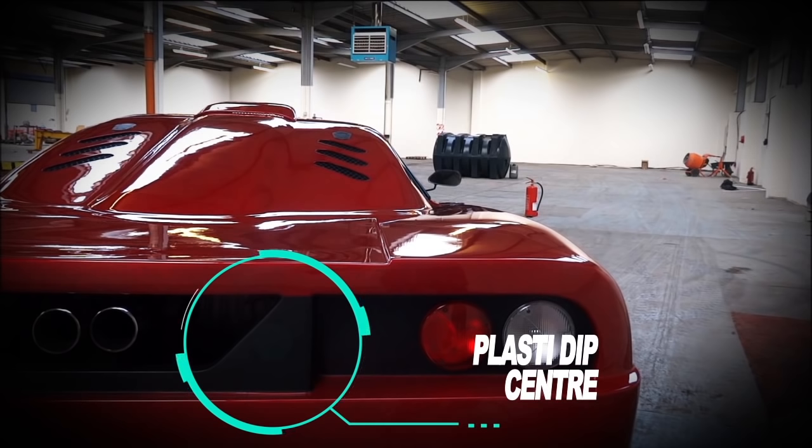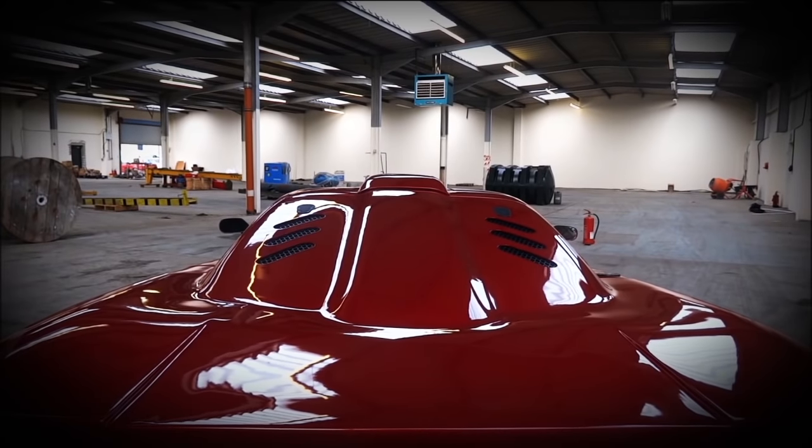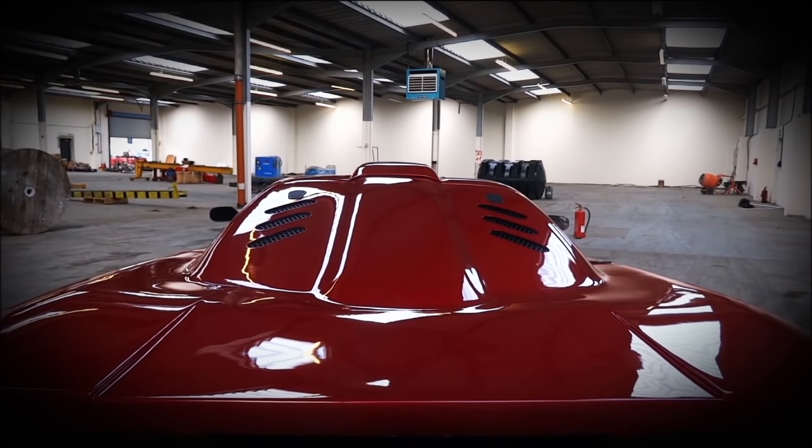The rear lights are not bad — they fit very easily, they've got good wiring, they do the job. When I first had this done I had the centre area in red but I didn't like it, so the simplest solution seemed to be Plastidip, which I'd seen on the internet. I bought a can, gave it a spray, and the job it's done is really good — it's split up the area really nicely. I'm leaving that on for now, though I may take it off.